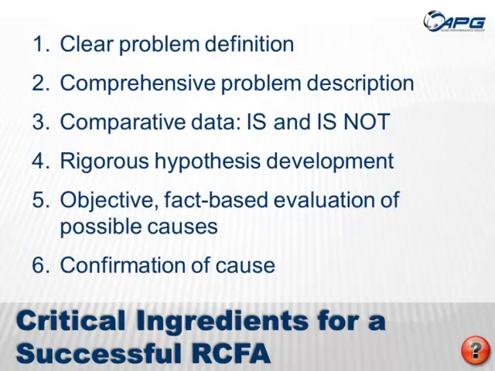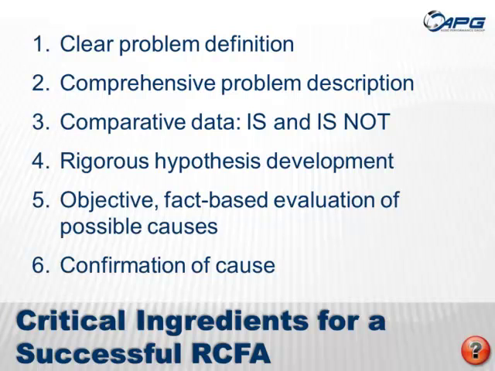It's helpful to have comparative data. What is being affected and what other similar pieces of equipment are not being affected. We'll talk about why this is very useful. One of the things that I find we often fall down on in conducting a root cause failure analysis is that we often have very vague or general cause statements or hypotheses. And it takes a lot of work to get clear and specific testable hypotheses. We're going to talk about that in just a minute. Another part of the challenge is to make sure that the evaluation of our possible causes is as objective and fact-based as possible, so we can minimize bias creeping in and avoid running around spending a lot of time trying to fix things before we start evaluating them carefully and clearly. And of course, the last step, we need to confirm, verify or validate that we're right, that our conclusion is in fact the true cause.